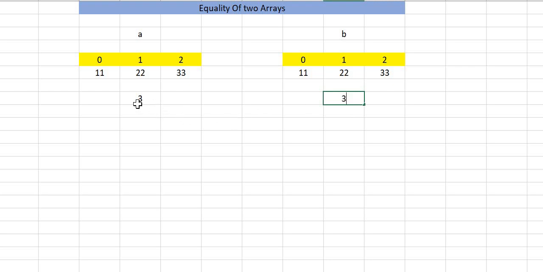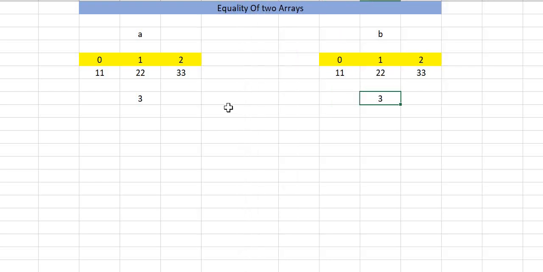That means if I write the condition over here, if A dot length is equal to B dot length, our first condition is true. And if the condition is true, then only we can proceed further and check for the elements.